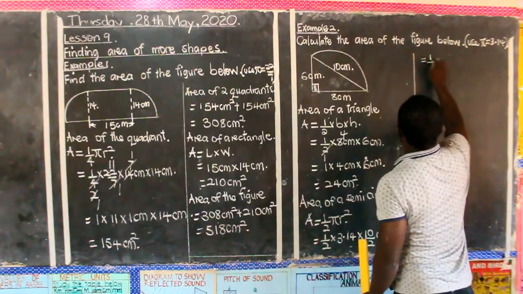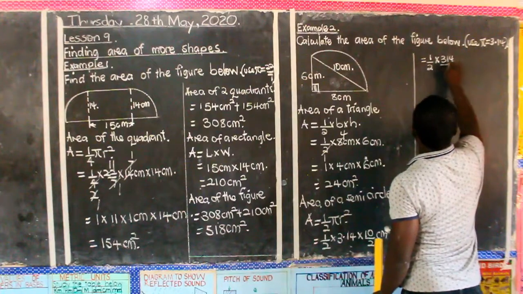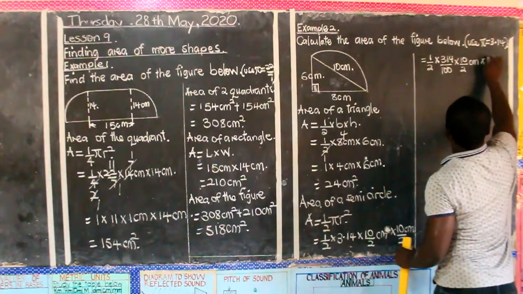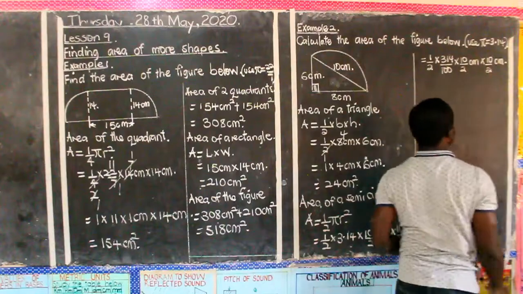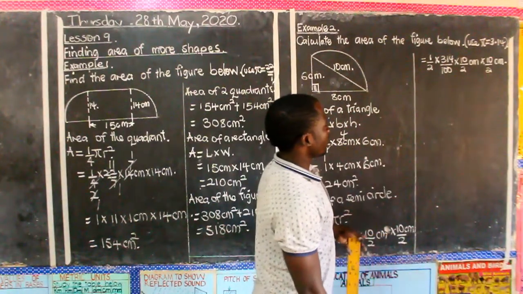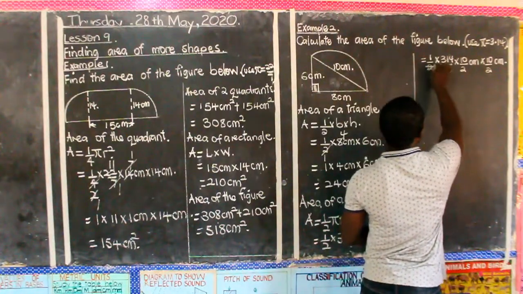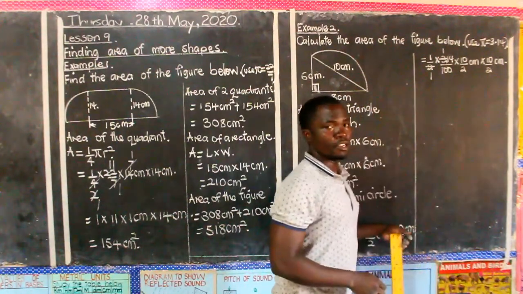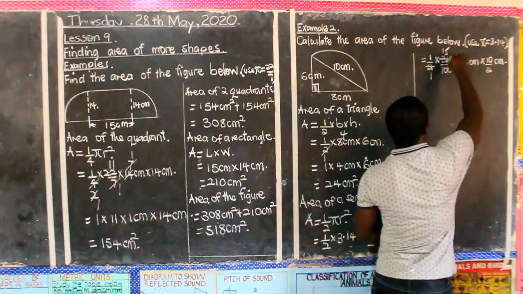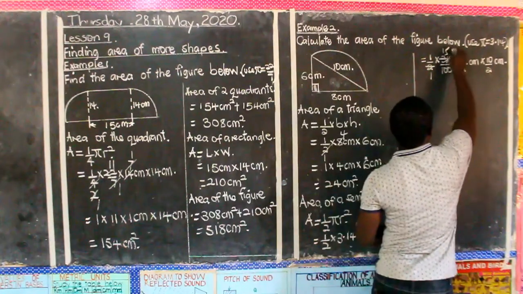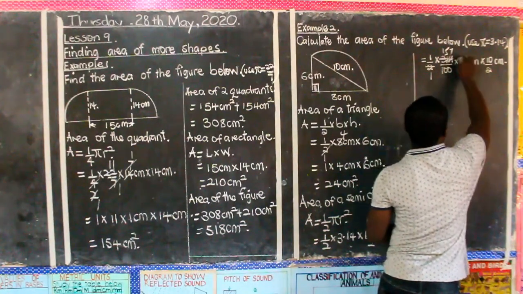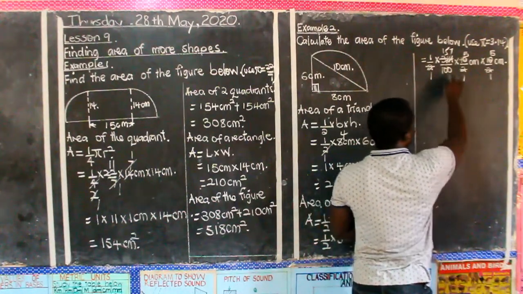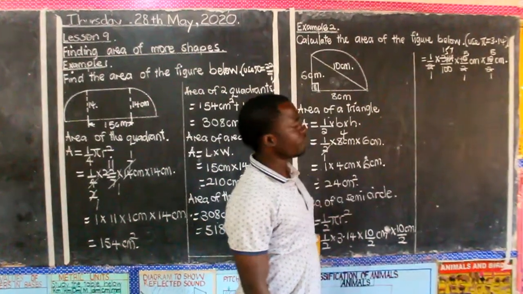We shall have 1 out of 2 times 314 out of 100 times 10 out of 2 centimeters times 10 out of 2 centimeters. From there, we are now going to simplify. By 2 here once, 3 by 2, 1 remainder 1. Make 1 there to put 1 there to make 11. 11 by 2, we shall have 5. Remaining 1 to make 14. 14 by 2, we shall have 7. By 2, once by 2, we shall have 5. By 2, once by 2, 5. So, reserve the zeros. They will help you get the answer very fast.